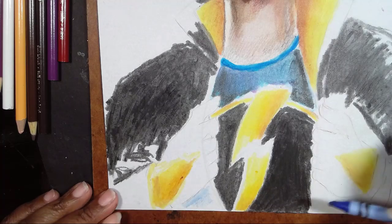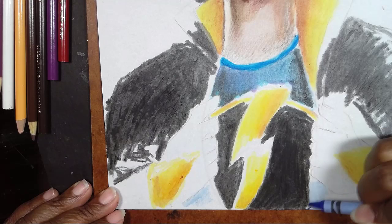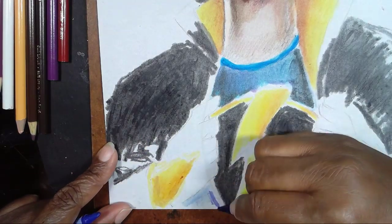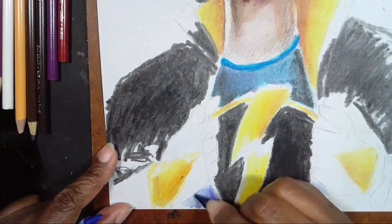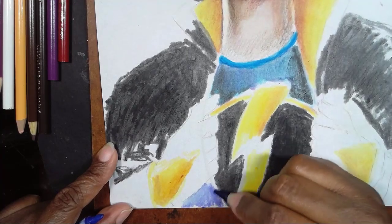Not dark enough. Indigo, you've let me down, bro. Let's try cornflower. Cornflower's a little bluer, a little deeper, darker blue. Not bad, not bad. So we'll use a combination of the two.